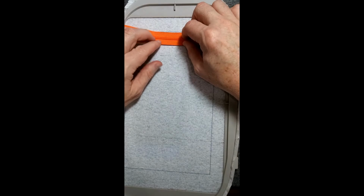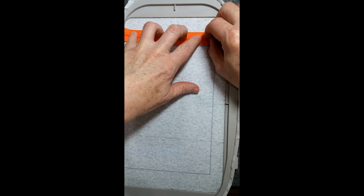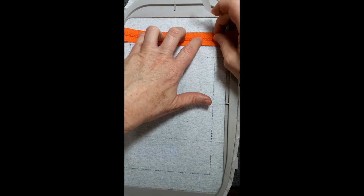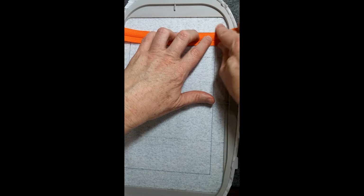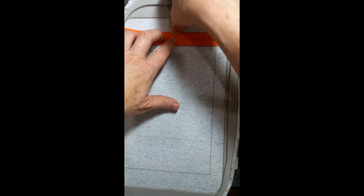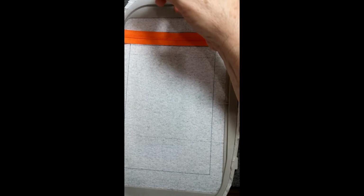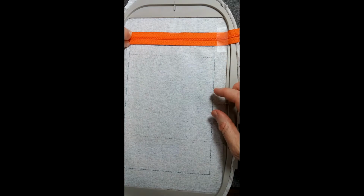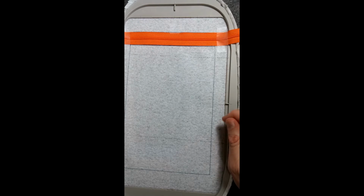But anyhow, take your zipper and make sure the head of your zipper is to the left. And let's go ahead and tape down this zipper. I tape on both sides and right at the edge in the center. Okay. And since this is a 6x10 hoop, there's not much space on the sides to tape the zipper on this side particularly. So anyhow, stick this in your machine and do the next step, which will sew down the zipper.